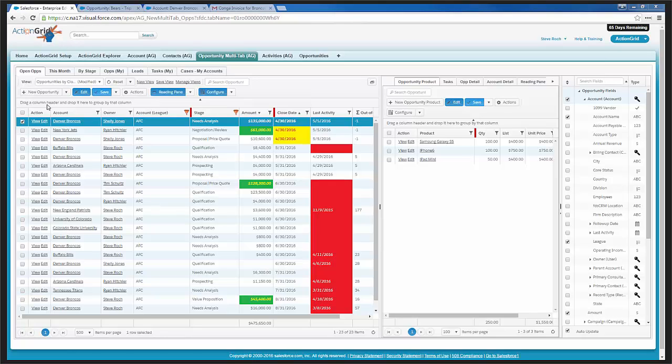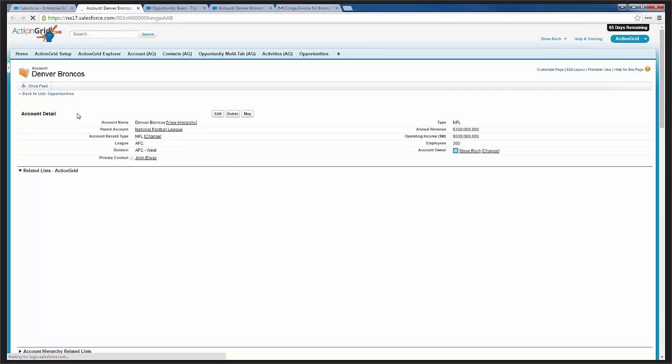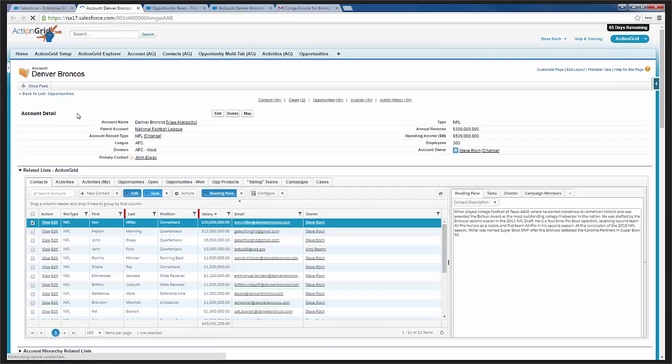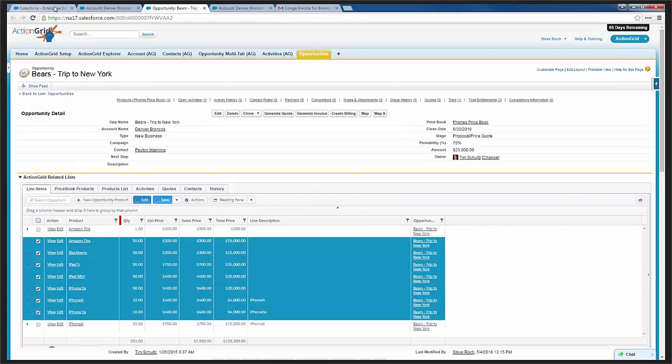Okay, great. Any limits to columns? I'm assuming that's a number question. Is there a fixed number of columns you can have in a grid? There is no limit to the columns. So, in list views, you have a 15 column limit, and related lists have a 10 column limit. And we really, I mean, there is some kind of limit, but it's in the hundreds of rows of records. So it's quite substantial.